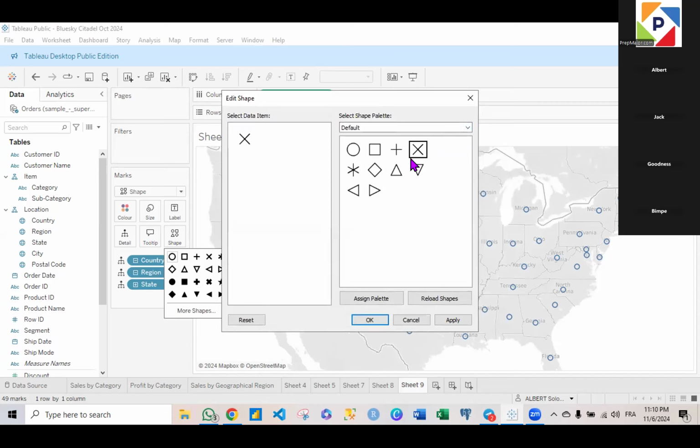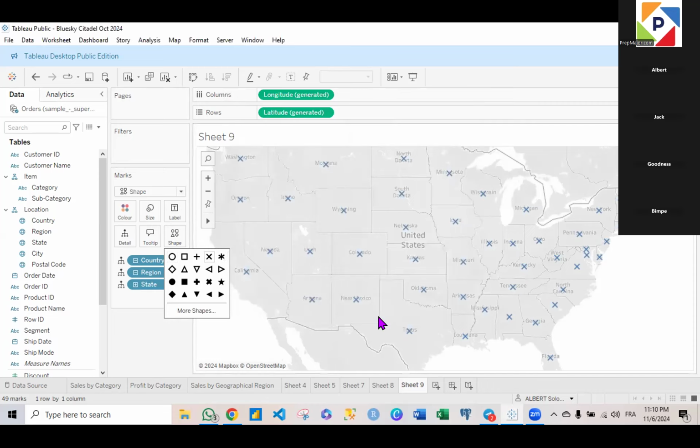For example, let's use this. Automatically it changes on the chart. So let's say, okay. And then we know that, okay, these are the informations we have, and this is what we are dealing with.